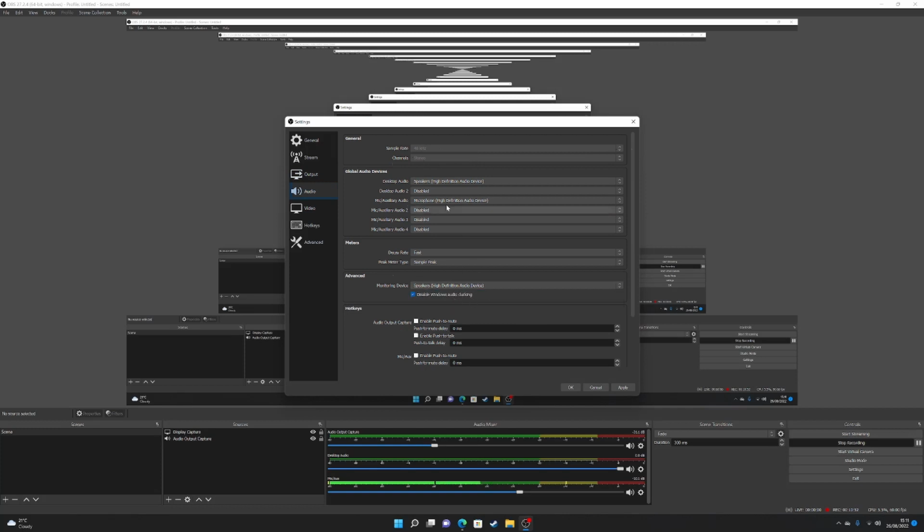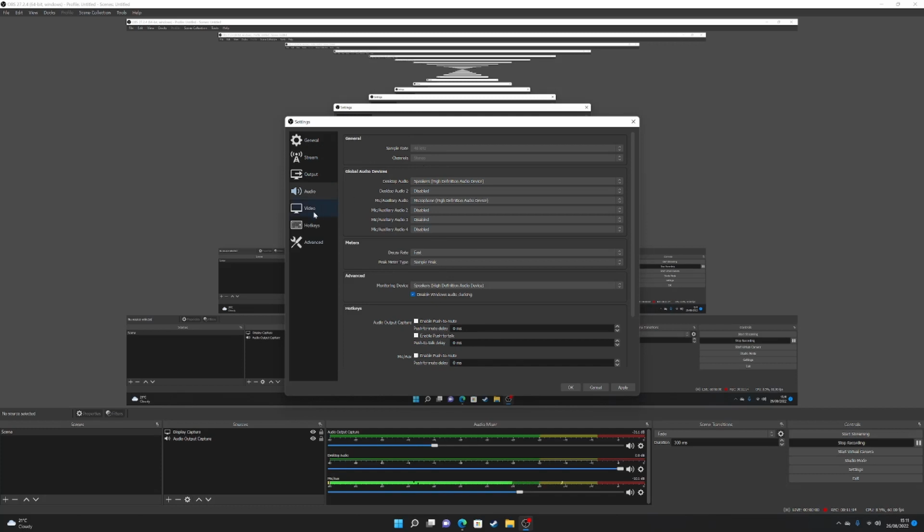I'm going to use mine as speakers, since my desktop audio is speakers. This disable Windows audio ducking will be by default like that, so you don't have to change it. Now here, you don't have to do anything. So yeah, that's it with the audio.